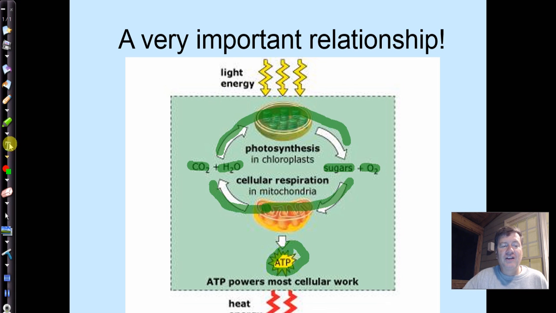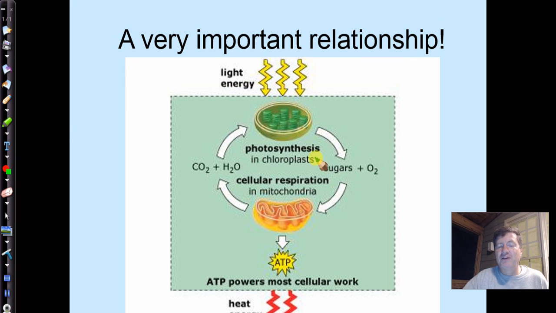In other words, notice the connection between these two major processes. The products of one are going to be the reactants of the other. In other words, you have to have sugar and oxygen to carry out cellular respiration. You have to have CO2 and water to carry out photosynthesis. So these two hugely important metabolic reactions are linked together. You will see that idea again, I'm sure.